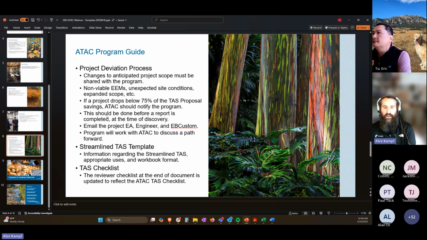That way, we're covered when we put together the reports, when we package everything up, when we submit these projects to Energy Trust, and when, as we learned about at the ATAC forum, impact evaluations come around. This is all the work we do is related. So make sure everything's well documented.